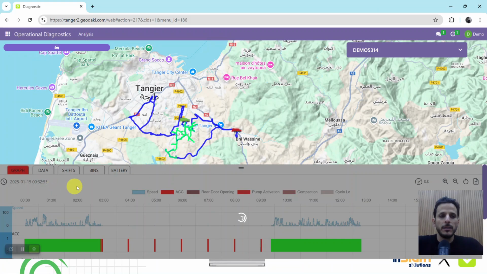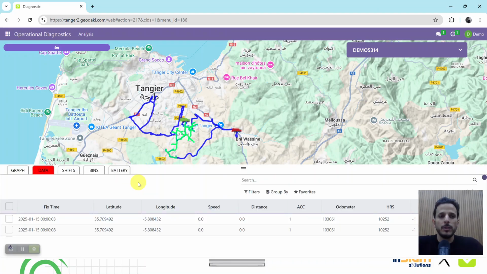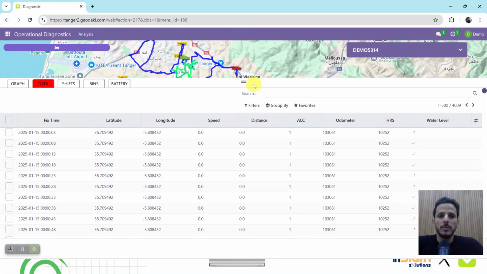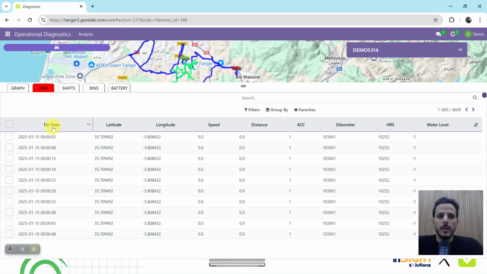This second tab will give us all the data that was sent by the GPS. So we can see here the time. Every 5 seconds the GPS sends us some positions. We can see the latitude, longitude, the speed of the vehicle at this position, the distance that was traveled, if the vehicle was turned on or not.